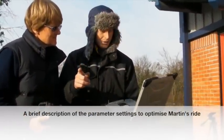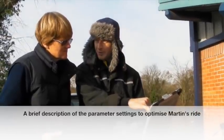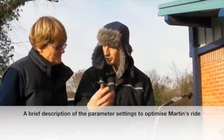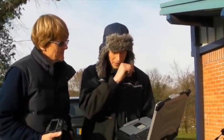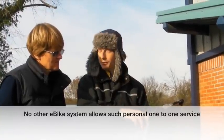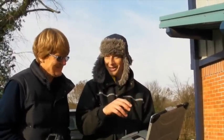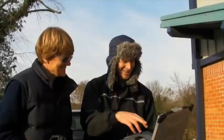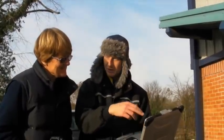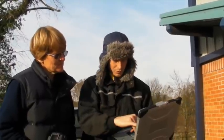That's it. Okay, so on the last little broadcast to the motor, we've put the turn on speed down from 50 to 14 RPM. So obviously from a very slow wheel revolution, it will start kicking on. The base activation current we've left as it is, standard, for the time being, but again we can try putting that up a little bit. So when it does activate, it will give just that little bit more of a boost to get more speed on.